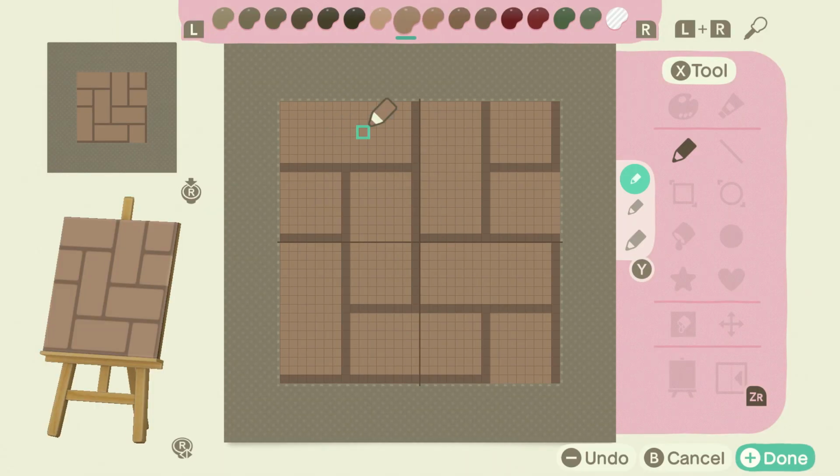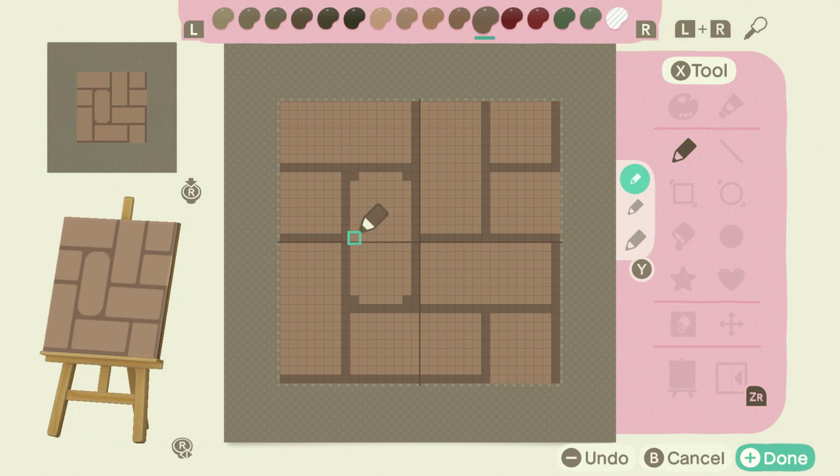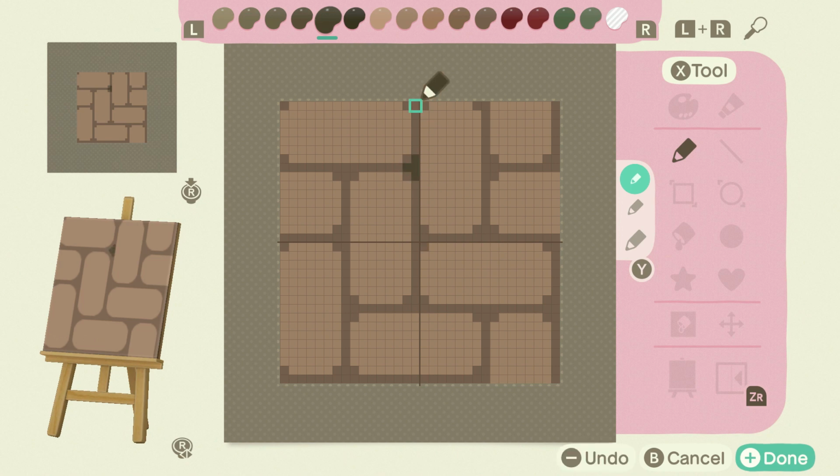So here we go. Right now, all I am doing is laying out the original, beginning, bare bones, actual path pattern of the brick, which is always the first thing that I do. And my inspiration for this is coming from an actual picture of a cobblestone street, like a plaza brick street that I saw on the internet. And I'm kind of just copying the brick path on that.